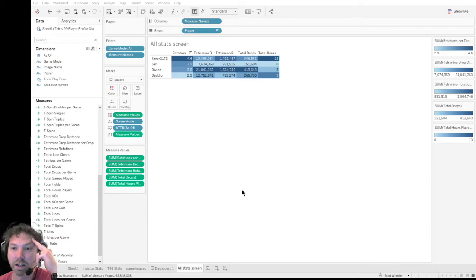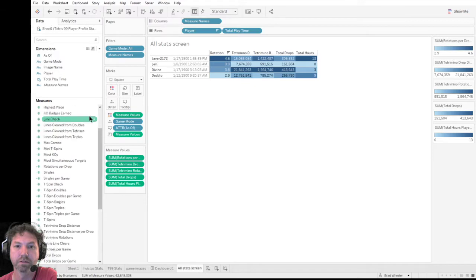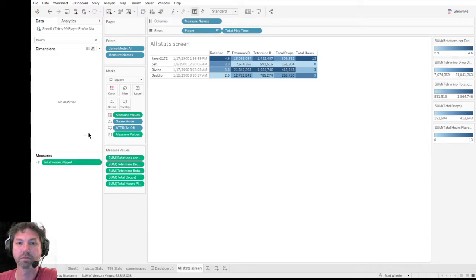Let's see. The date diff of. Just put this here, total play time as a discrete value here. And that would help me to see what it needs to be. So now my total hours played is going to be the date diff in hour format. The start date is going to be 1/1/1900, and then the end date is going to be the total playtime.